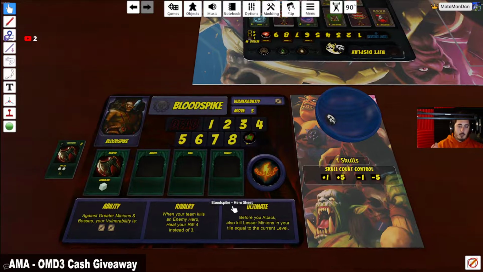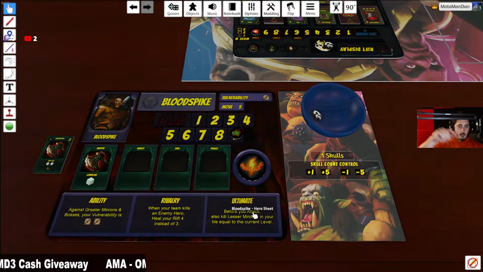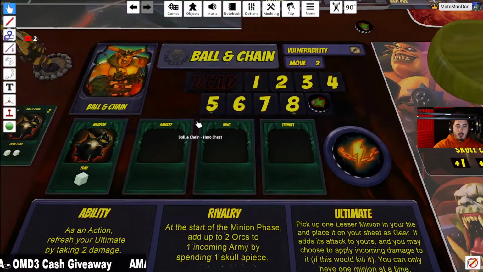with the level 3 difficulty. And so you could essentially spam your ultimate if you have 4 blood spikes in a room, as long as there's enough enemies to do it. Then you'd kill them all. So, yeah, that could be kind of ridiculous. Let's take a look at Ball and Chain so you guys get an idea on that.